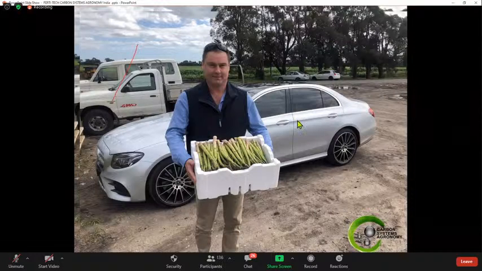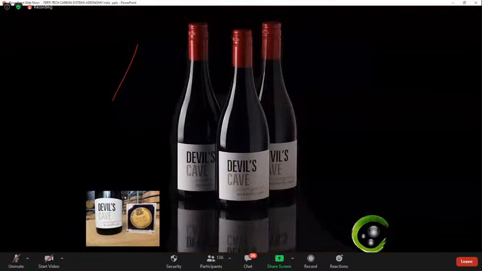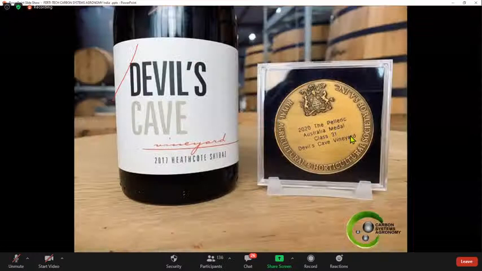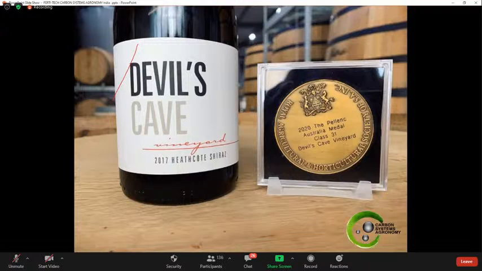So we do a fair bit of work also in viticulture. The same programs apply in viticulture. We do a lot of grapes, work with a vineyard that has won a lot of awards over the last 10 years. And this is in the Royal Show in Adelaide this year, a gold medal for his wine. It's all his management, everything he's doing on the vineyard. Obviously, they're good operators, but it's just getting the soil conditions right and manipulating the plant with what it needs, a lot of soil and tissue testing, working out what that plant needs and being more specific about that.